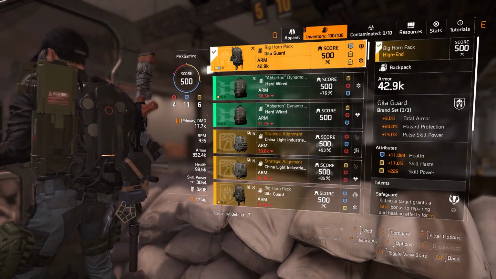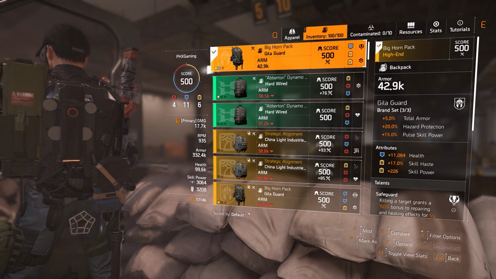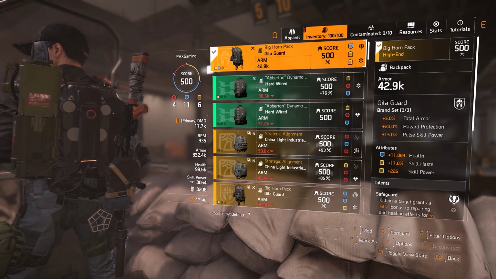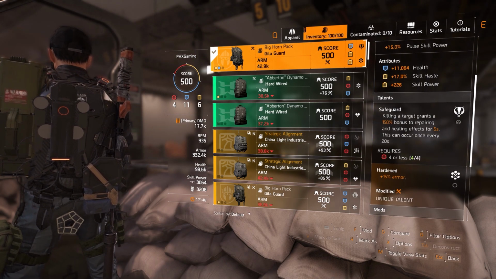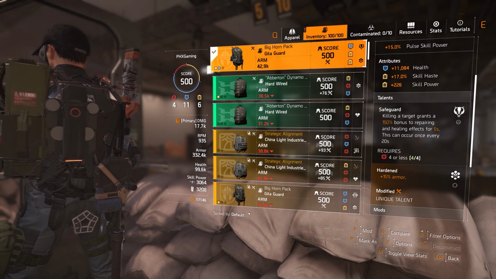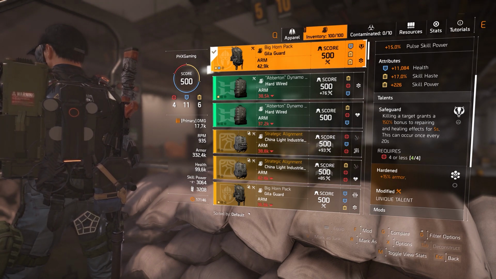Next, we've got the Big Horn Pack Heliguard. For this, you're going to be doing 11,084 health, 17% skill haste, 226 skill power. Now for your talents, there's a few ways you can run this, but what I've found to be most effective for this build is Safeguard.